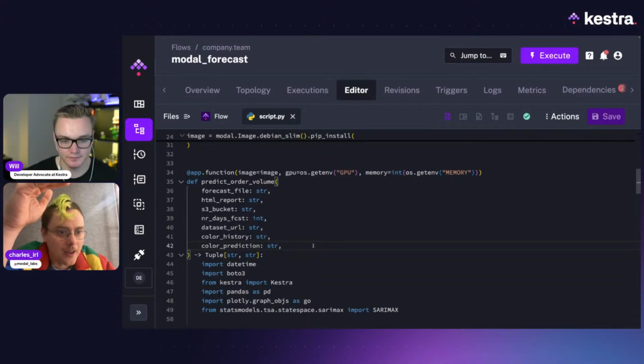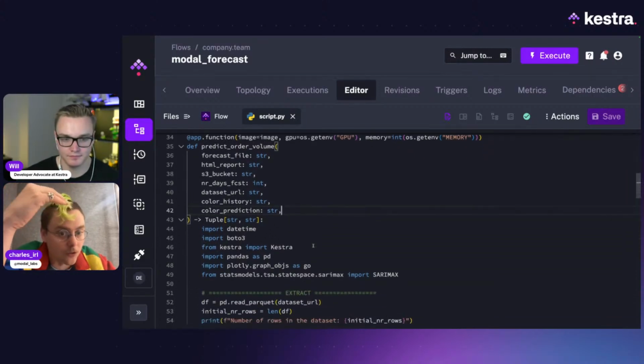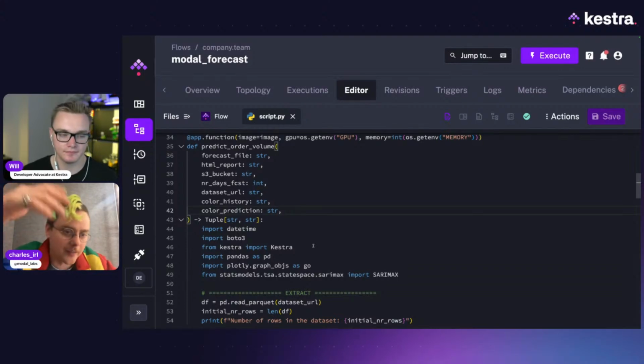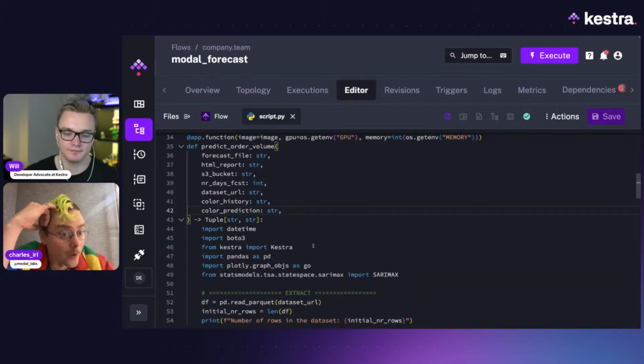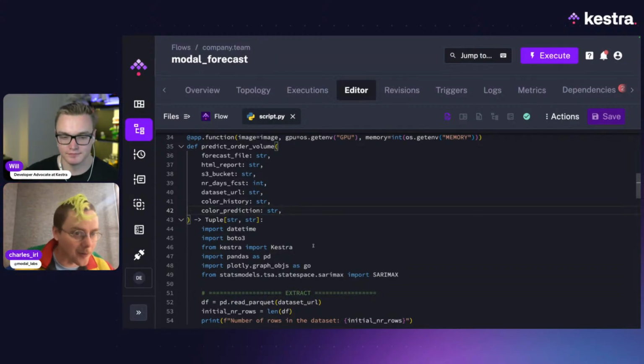And then if you wanted to define something to do when you just modal run script.py, you can add a local entry point, app.local entry point, in another function to say, okay, first call this function, then take the outputs, make a decision, then call this function. So you can have more complex internal logic with these scripts, the same way you do with a regular Python script. But Modal's designed to have lots of different levels to hook into it, so we're hooking in at the simplest one, which is: write a function, then modal run, and you get a command line interface to a cloud deployed version of that function.